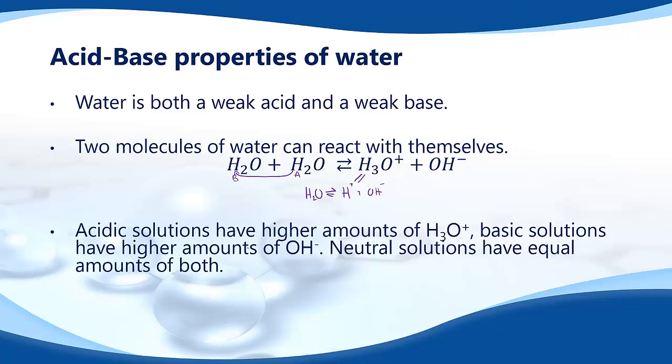Now, one little fun fact that people like to say is that neutral solutions have a pH of 7. That is only true at 25 degrees Celsius. Once you change the temperature, the actual amounts of water that will break up change a little bit, so the actual pH and pOH of a neutral solution will be a little bit different at higher or lower temperatures than 25. Alright, so that is working with water, and now we'll get into some of the math.